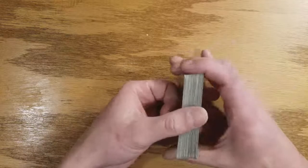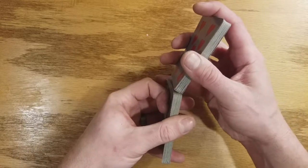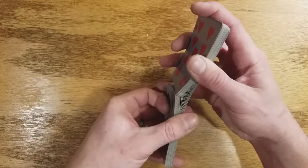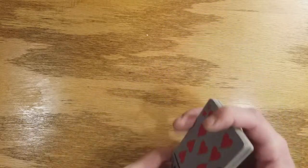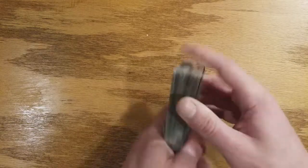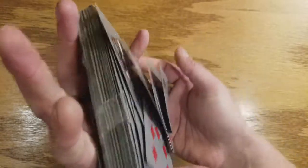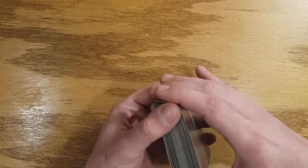So again, let's try that, show you the Pharaoh Shuffle on an older deck, just so you can see how much harder it actually is. But it can be done. You just gotta kind of work it. Okay. So there's no way that's gonna fan, but it'll probably fall nice still. Yeah. Still fell fairly nice.